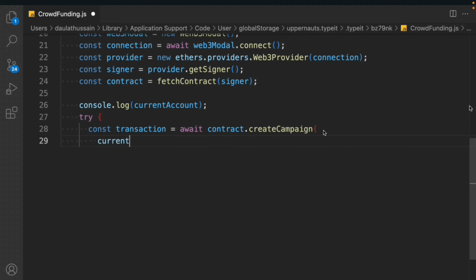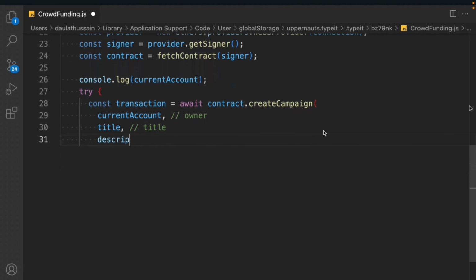We're going to pass the current address, the owner, then we're going to pass the title. We have to pass the description. Now we have to pass the amount in ether, so we have to convert this into ether. The fund we're going to take is not going to be in terms of wei, so if anybody wants to deposit they can, but we will define that value in terms of ether.